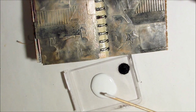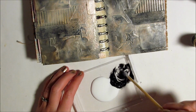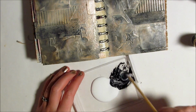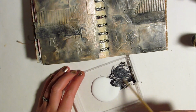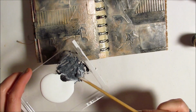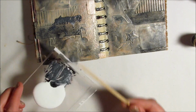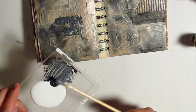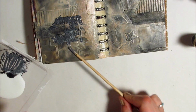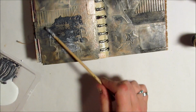Here I'm just putting some Mod Podge on a scrap piece of plastic, and I'm going to mix in some very fine black glitter. I'm mixing this very thick with the glitter, so I'm not using very much Mod Podge at all actually. I just mixed in what I could, and I'm using the end of a paintbrush to stir that around. And now I'm just going to scoop that up and randomly scrape it across my page.